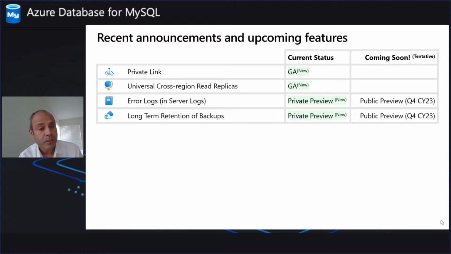The third feature is the error logs. So in Azure MySQL Flexible Server, today we support slow query logs. Now we have this feature error logs where you can download MySQL logs. It's in private preview. So if you are interested in using this feature, please let us know. And Shirya will cover how you can contact us to enable any private preview features.